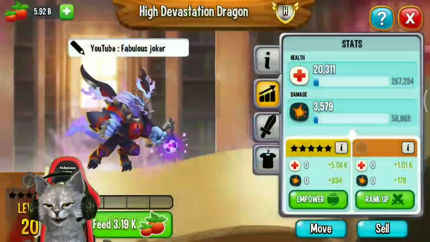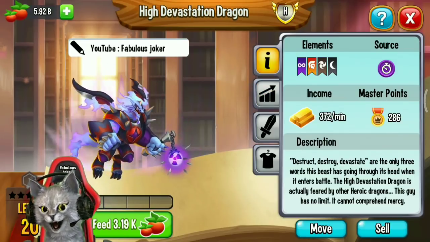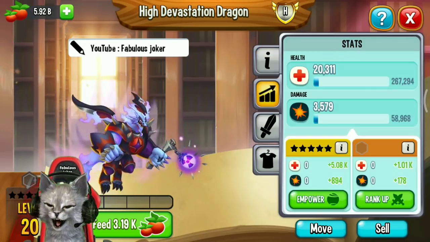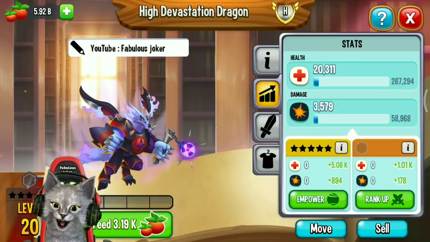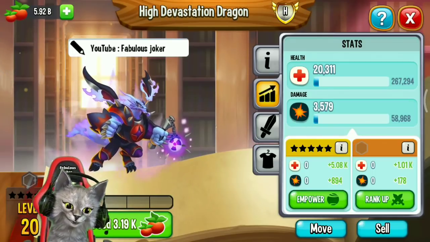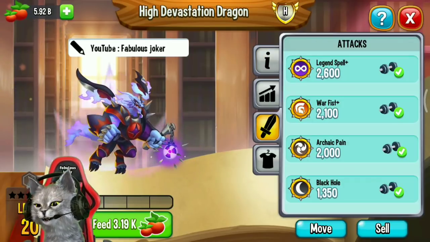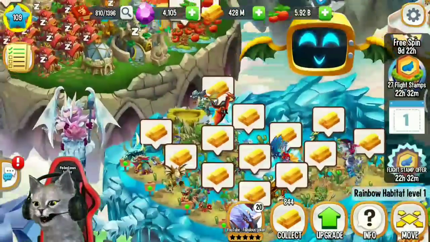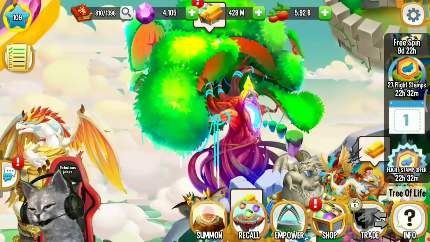In these videos, I'm gonna try to empower my brand new High Devastation Dragon to 5 stars power. You can get the High Devastation Dragon and High Devastation Dragon Arts from the Heroic Race event. I'm curious how much health and damage he can deal on rank 5, and I will also level up this High Devastation Dragon to 70 level. It means it will be on max level.